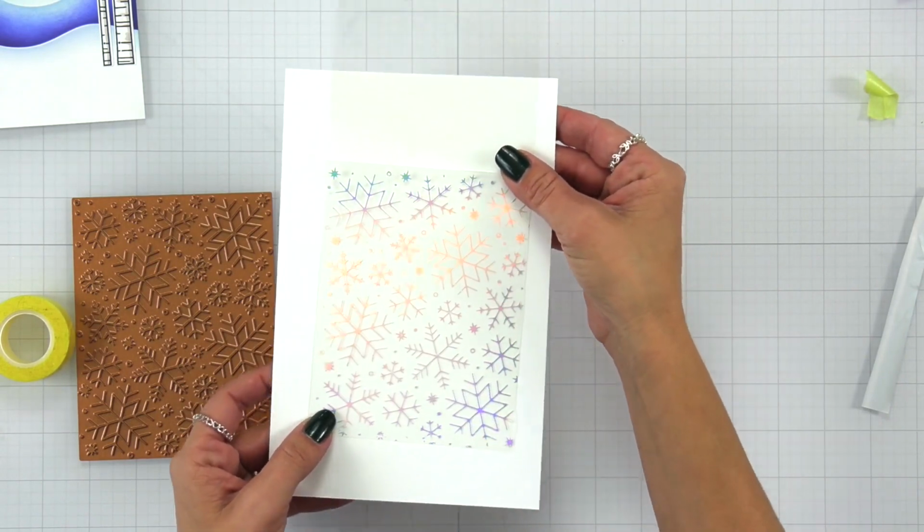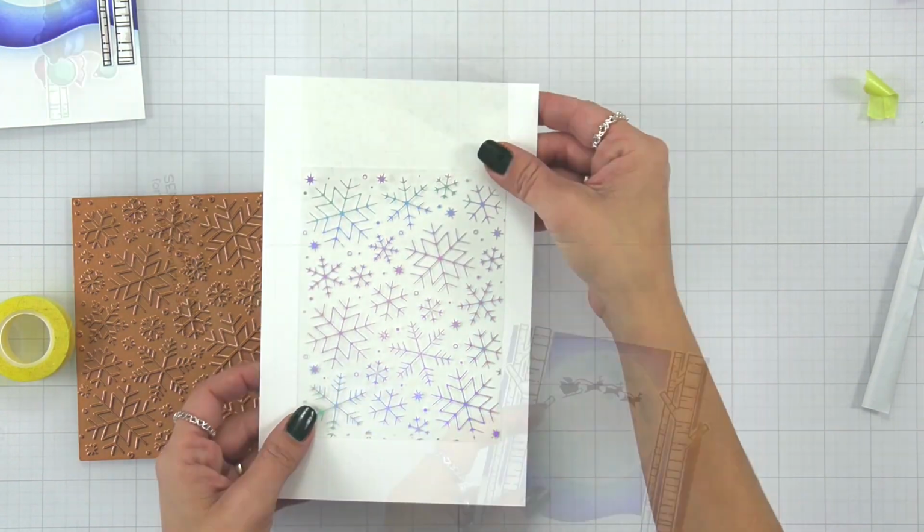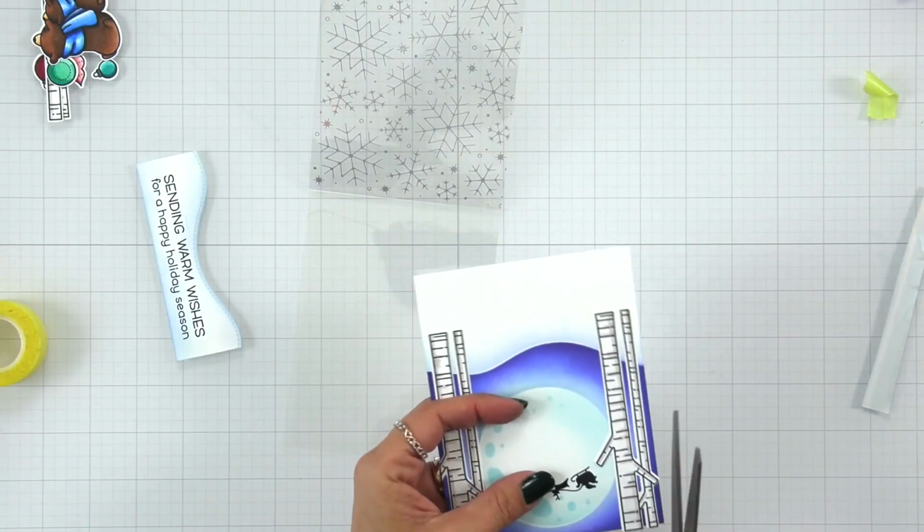So I'm really sorry, it's hard to capture this on screen. I tried to put a piece of white cardstock there for you to see it, but it is so gorgeous.